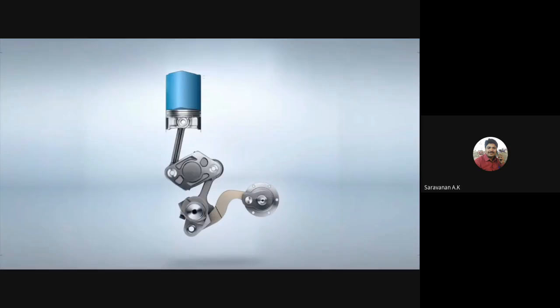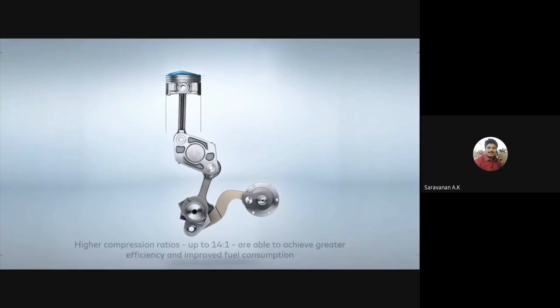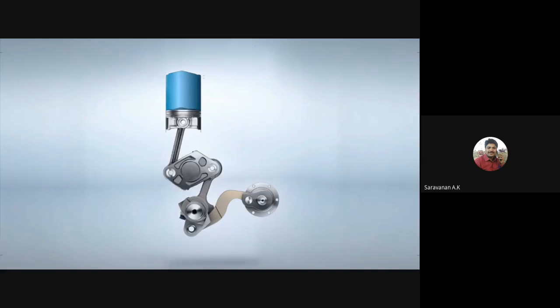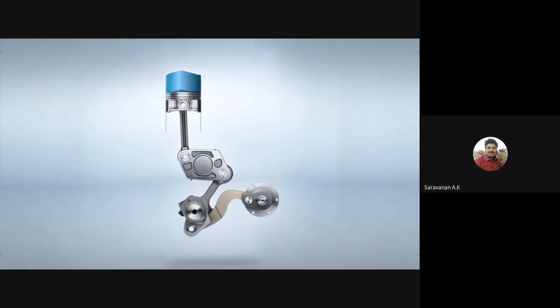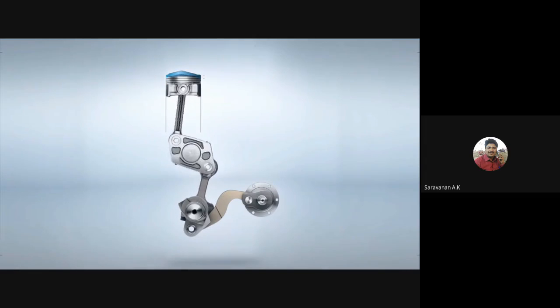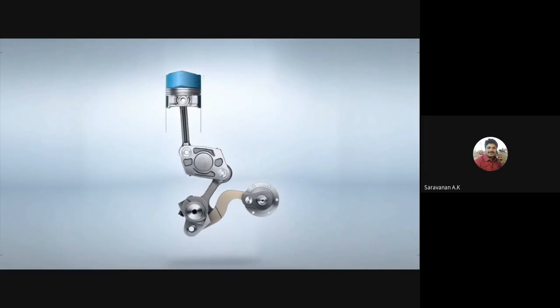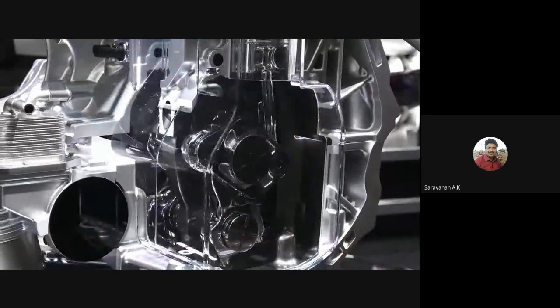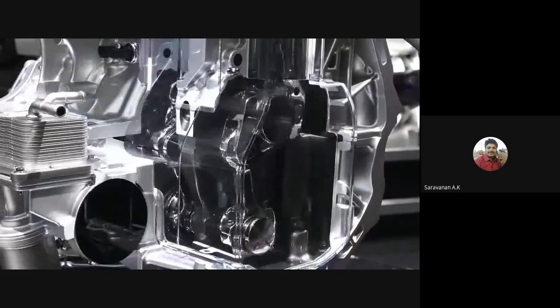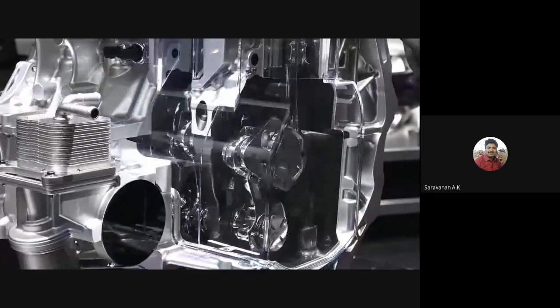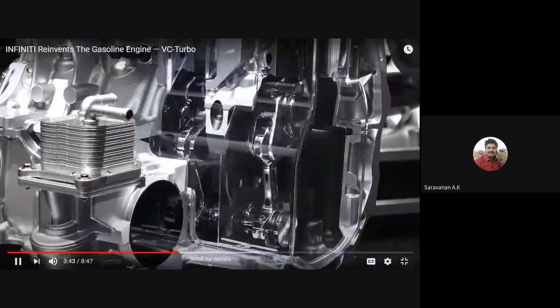So what about when the engine operates at peak efficiency at a ratio of 14 to 1? Well, generally speaking, the higher a compression ratio used, the greater the thermal efficiency of an engine is. In other words, high compression ratios mean better fuel economy. So when the engine is operating at low loads, for example when you're idling or when you're cruising down the highway, it will switch to higher compression ratios to maximize fuel economy.